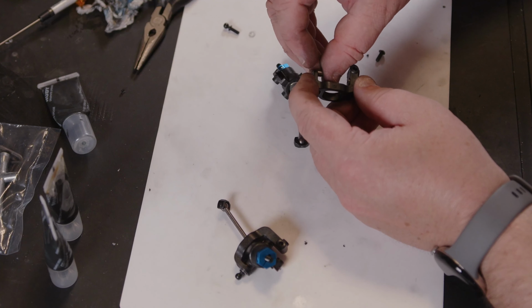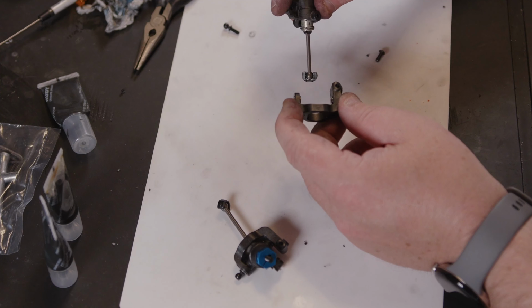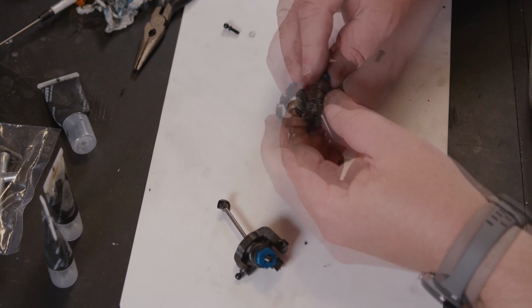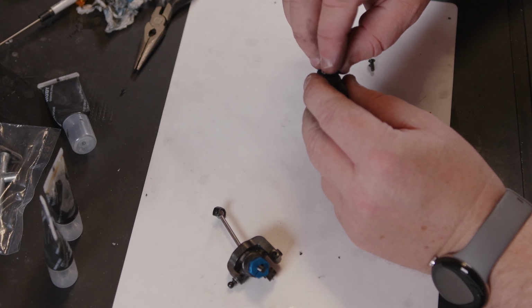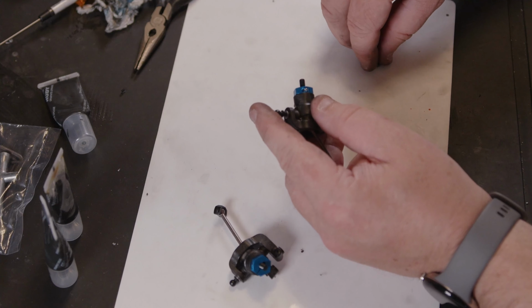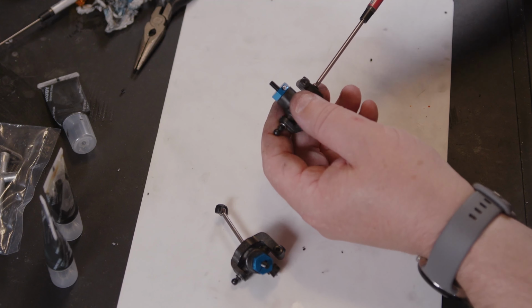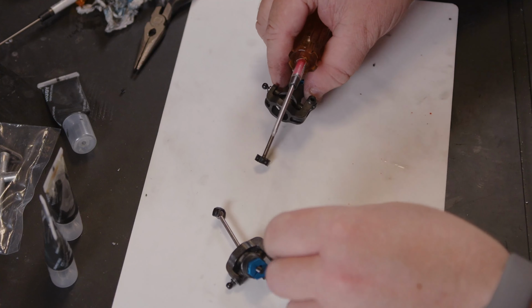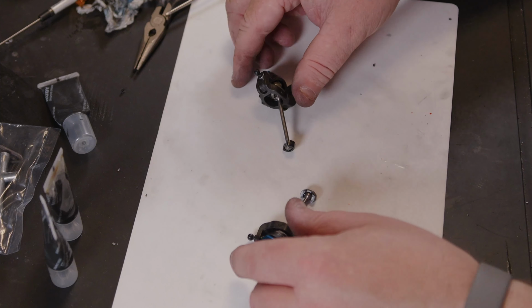So we want one of the sort of top hat shims in each one. And again, it doesn't show you which way around this goes. So once we get that in place, we need our tiny shim. These are the 0.7 mil shims. And then there's an MA2 screw in the bottom. Should be able to tighten that up and tighten the top one down. So looks like that's what we should end up with.